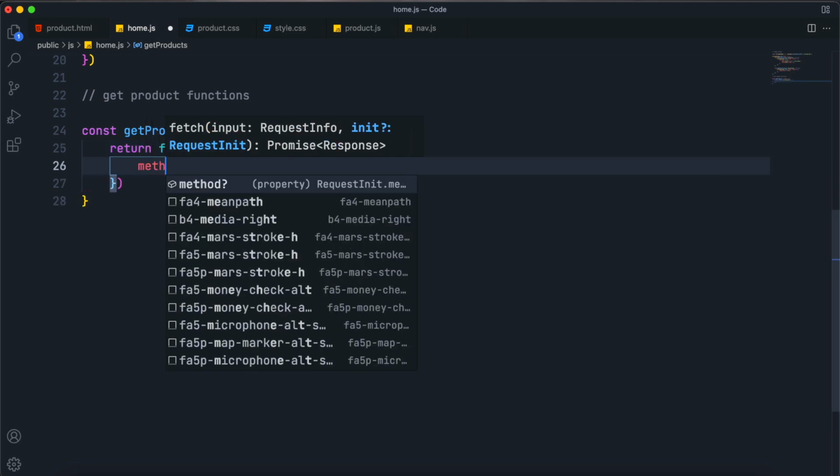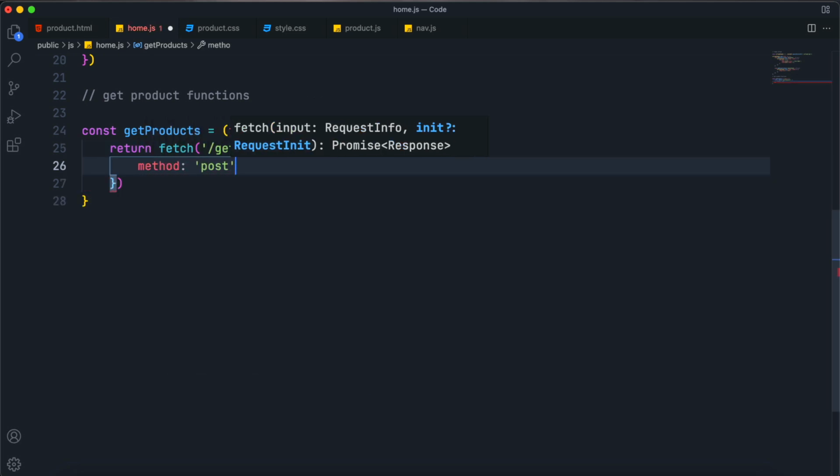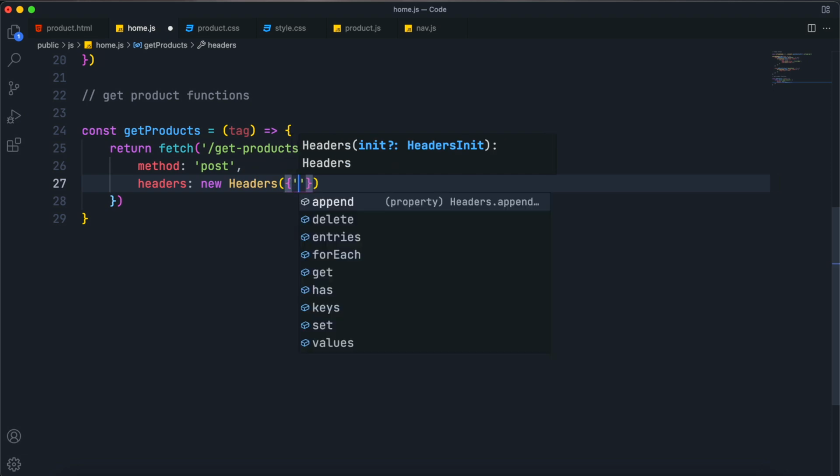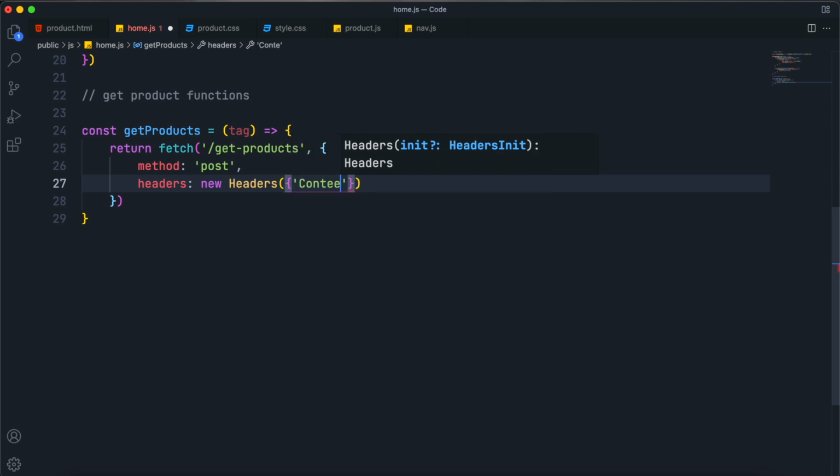and make a post request to the get product routes. Set the headers to, as usual, content type application/JSON, and in body send the tag object.